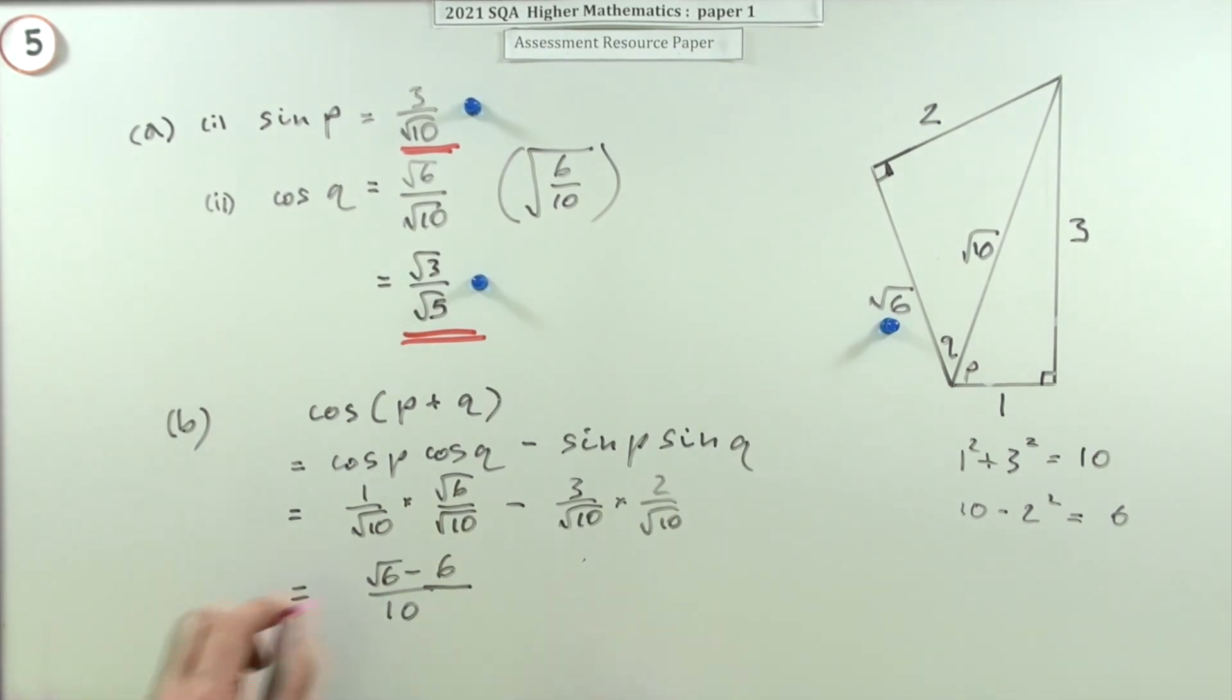Now the marking scheme seems to give you the first mark just for putting that down, but you're reading it from the front. The second part was for putting in the ratios, and the third part was for tidying it up.